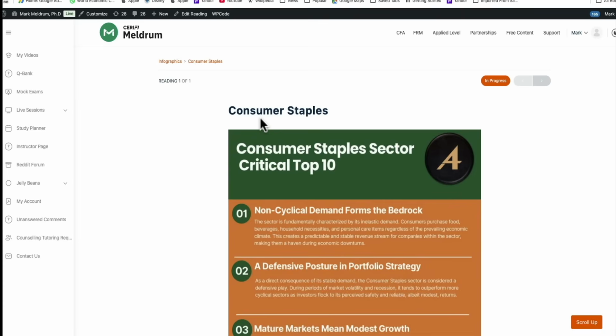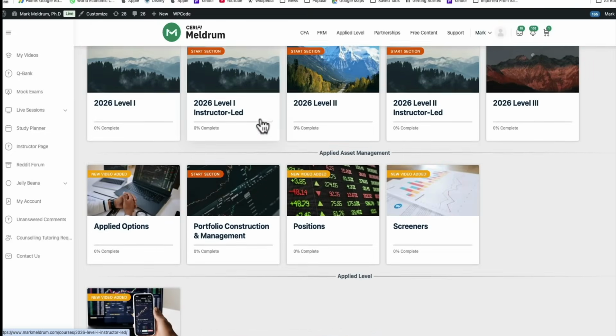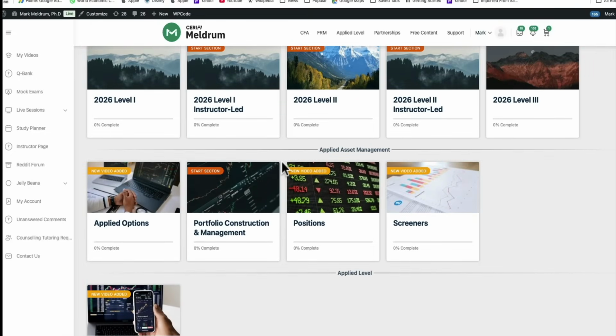I'm probably going to add some questions for the options, because I think there are a lot of great scenarios of which I can say: this stock is doing this, here's a chart of this stock, here's the implied volatility, and here's your expectation. What's the most effective option strategy to follow?